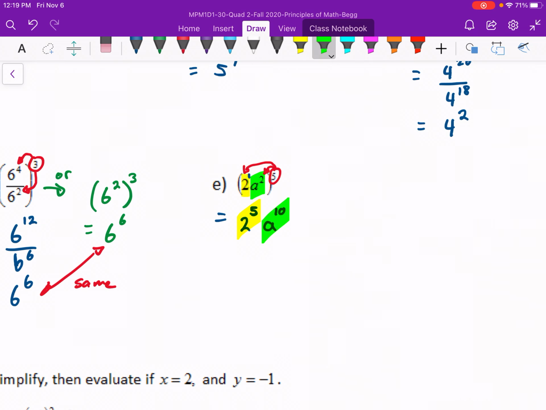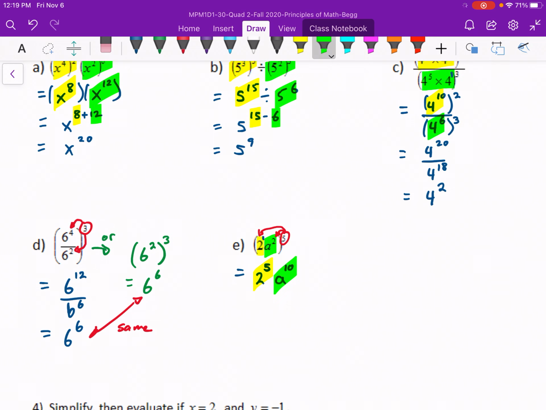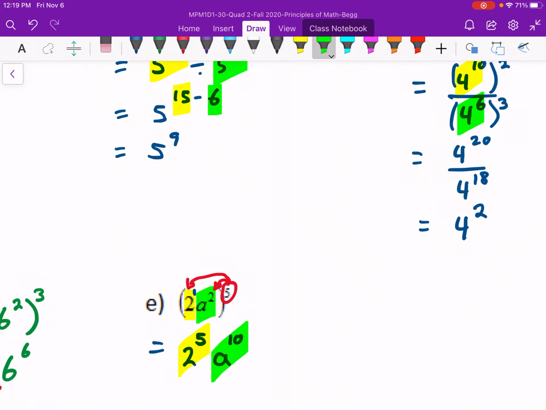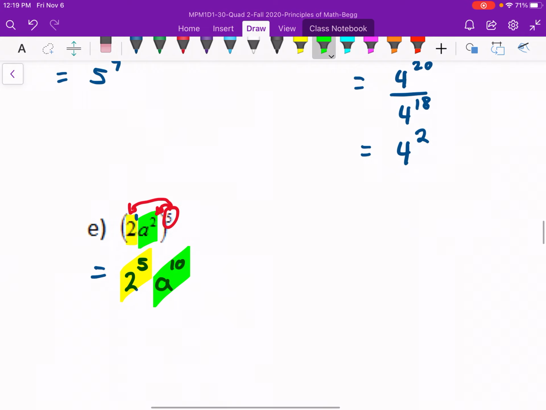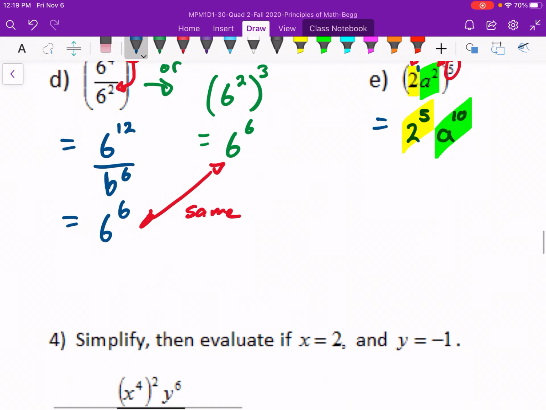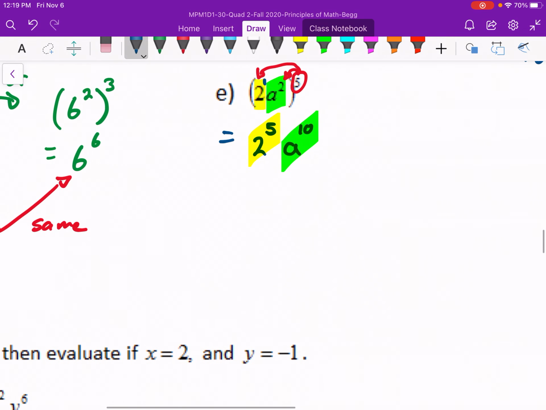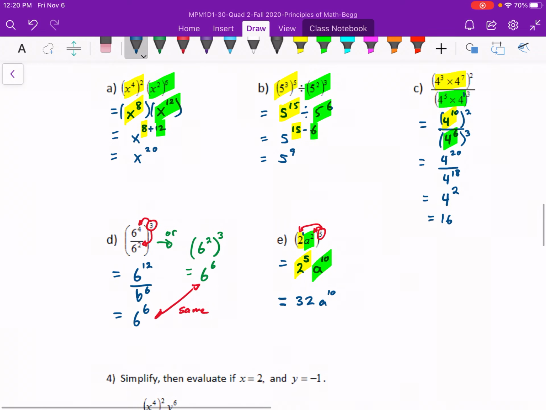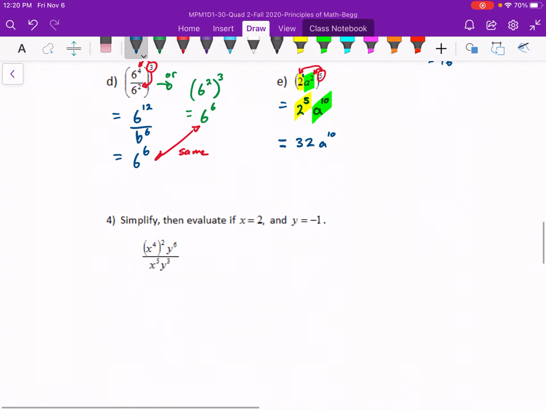Now, I could leave it like that. I haven't been simplifying any of my powers, so I could leave it like that. Any one of these numbers could be changed, or exponents could be changed to a number, right? 5 to the 9 could be put in my calculator. It's going to be a really big number, but it could be put in my calculator. 4 squared is easy. I can do that one in my head. That's just equal to 16. 6 to the 6, that's going to be a big number. I don't know that one off the top of my head. 2 to the 5, I do know that one. That's just 32. So if it doesn't tell us to totally simplify it, it's probably okay not to. Again, the wording should let us know which one to do.